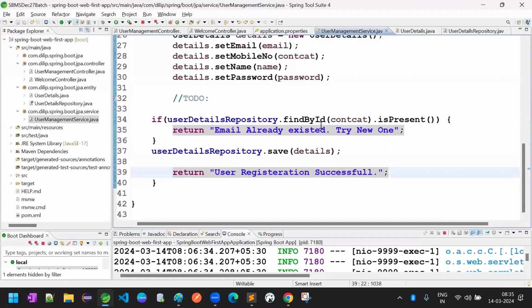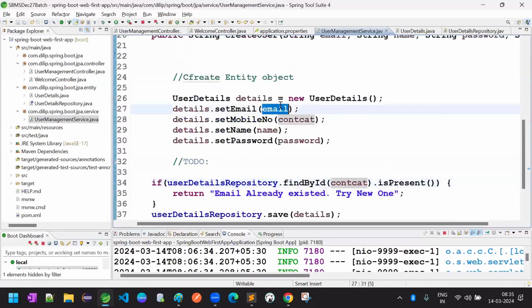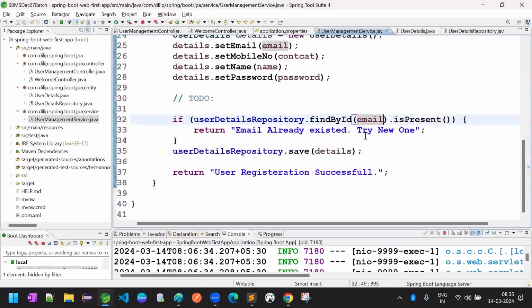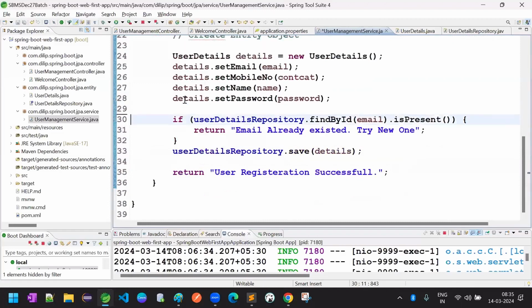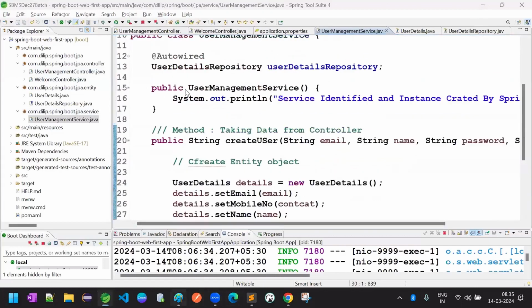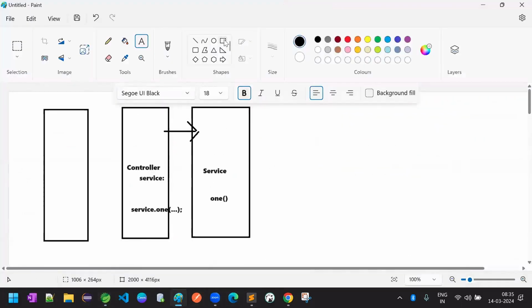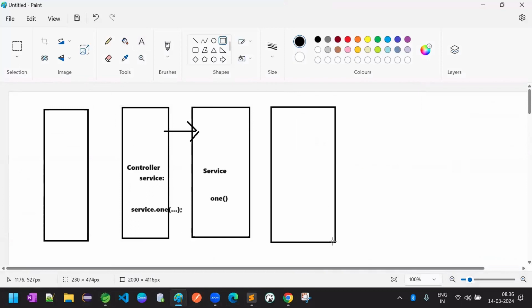Oh, okay, good. I did not observe it. Okay, the email value I have passed. So is everything done? Anything else we are pending now? So in this case, what did we do? We integrated service to repository or not?